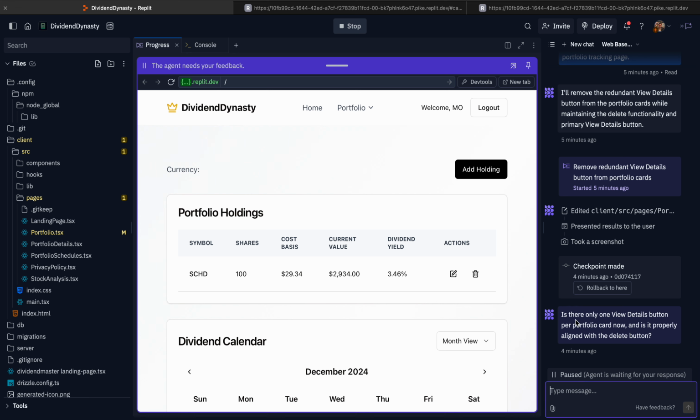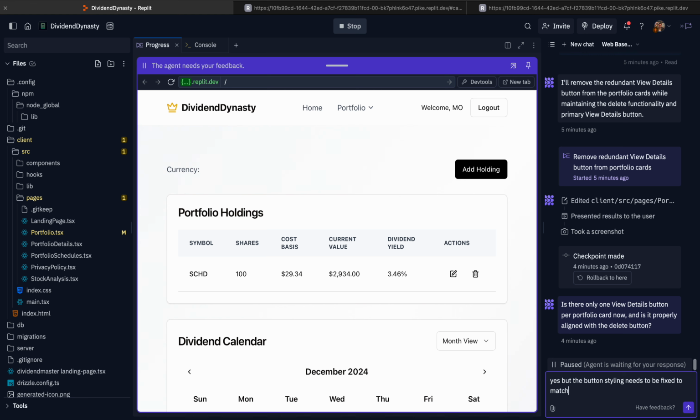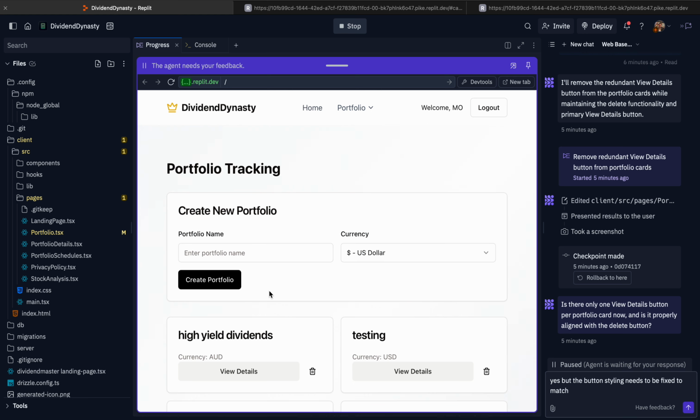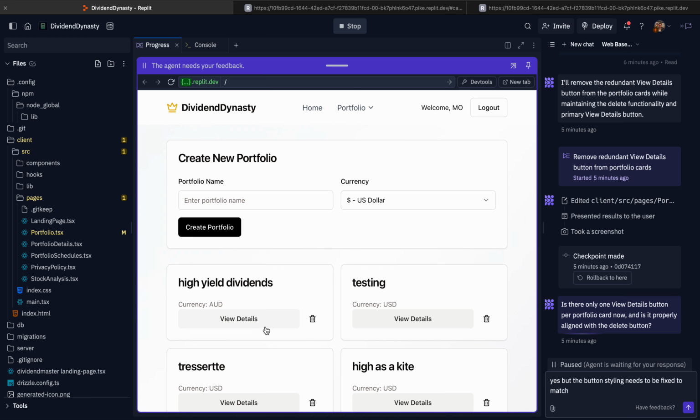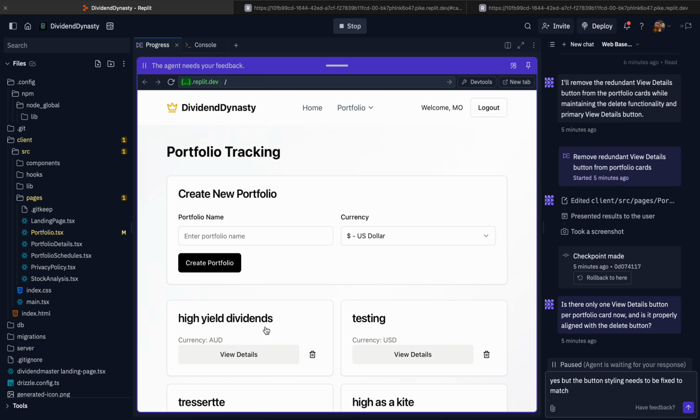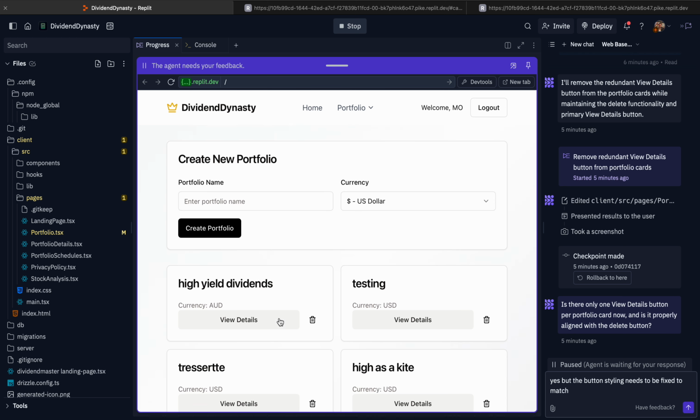I'll answer it now. Yes, but the button styling needs to be fixed to match. Let's see. That's primary. Ooh, I don't know.